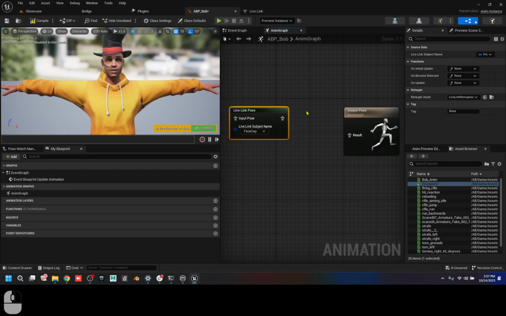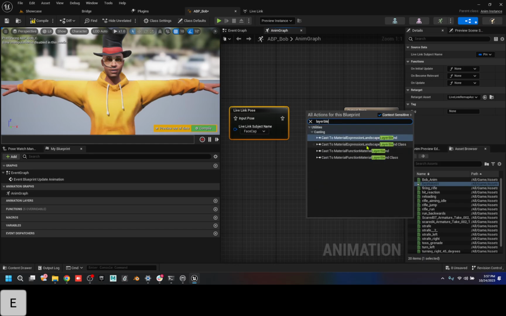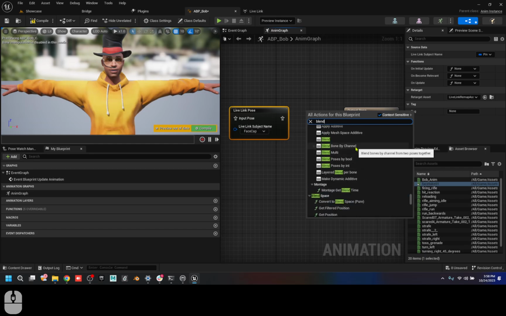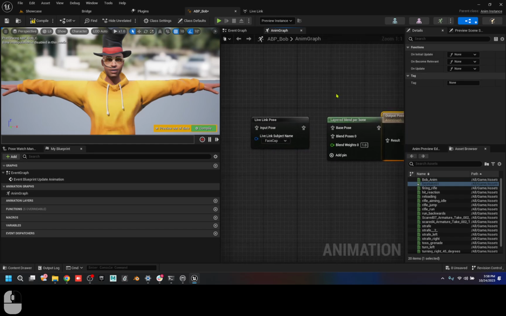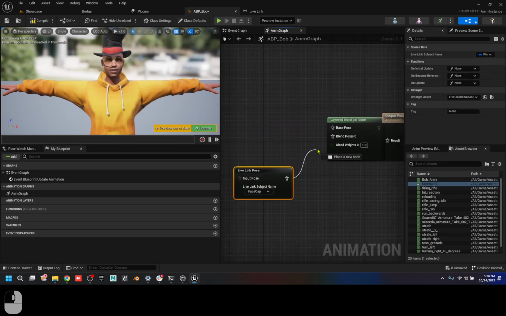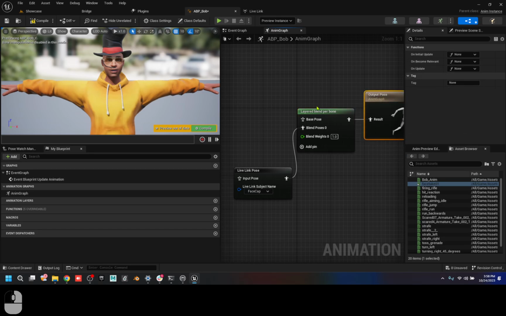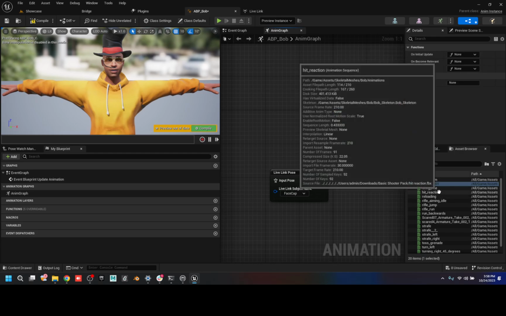There's a node called Layer Blend by Bone. Layer blend per bone. And I could say live mocap goes here, and pre-recorded mocap can go here.